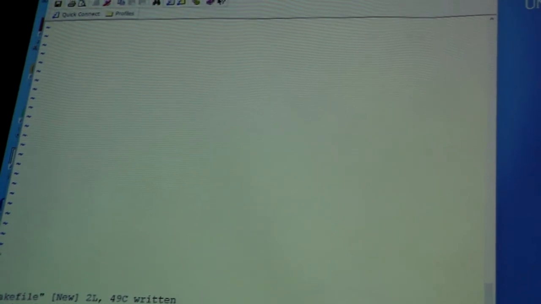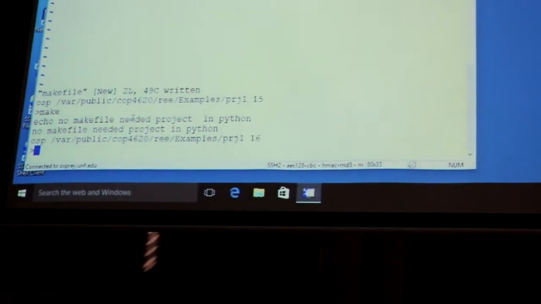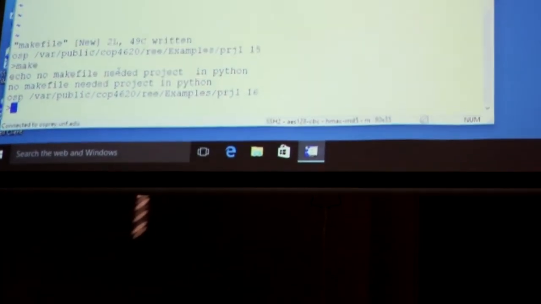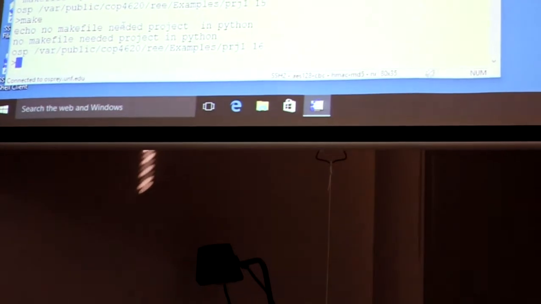I don't know if that works. Yeah, that worked. Because when I have grading scripts that help me grade projects, my grading script types in make, so you need a makefile no matter what. Okay?